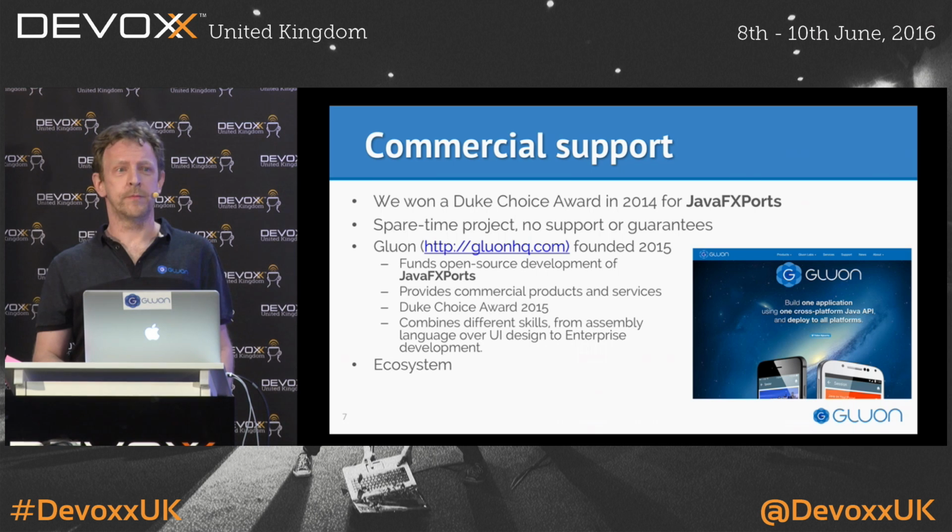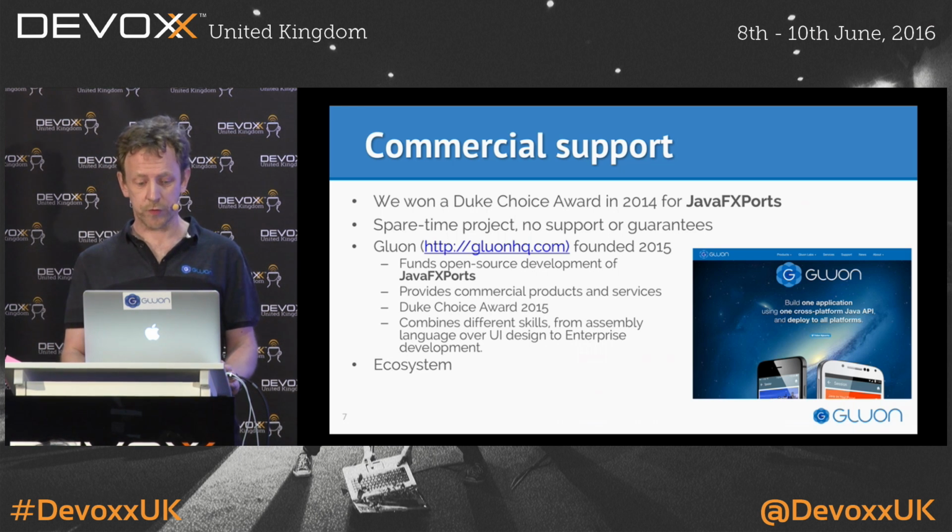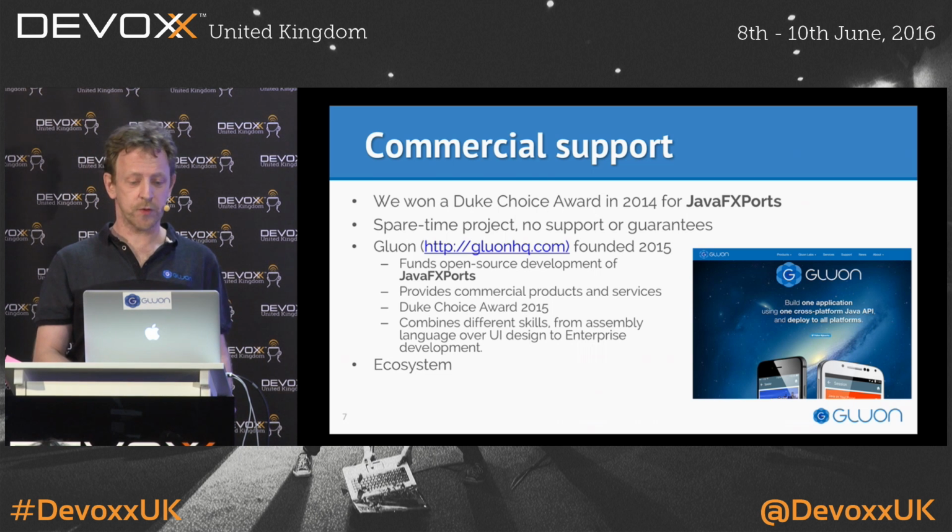But companies that wanted to use it asked us, how can I get support for it? Will you also support this and this? What's the roadmap? And just as a spare time project, you can't answer these questions. There's no guaranteed commitment. So therefore, we founded Gluon about 1 year ago. And Gluon now funds the open source development of JavaFX ports. So all the code that is required to run JavaFX on mobile is open source. Gluon also provides some commercial products and services, and also some free services.